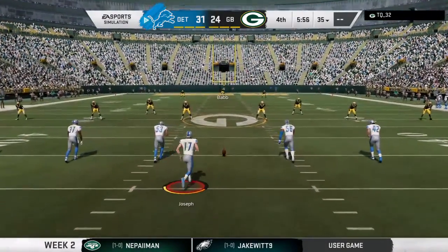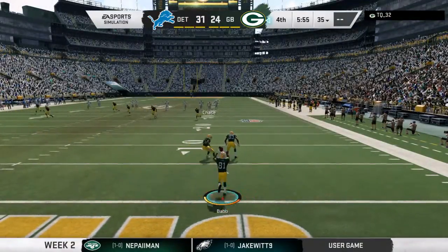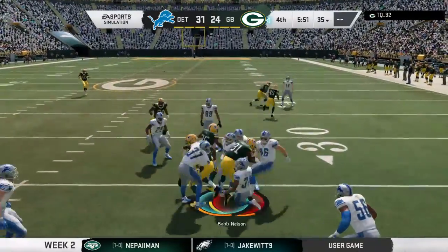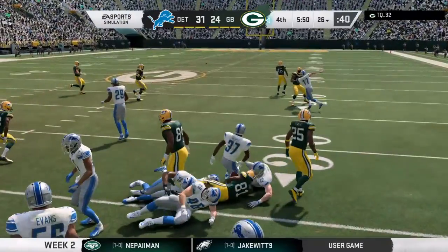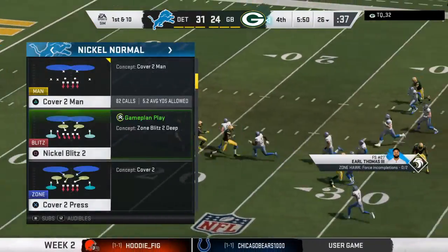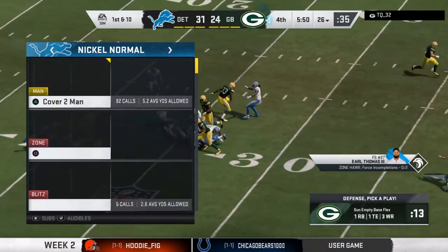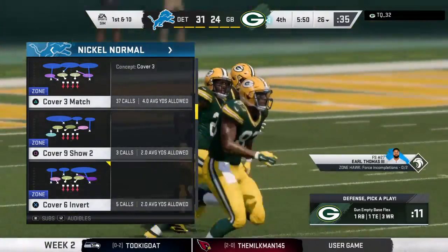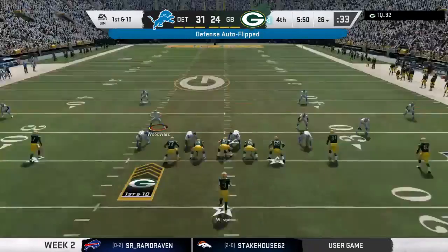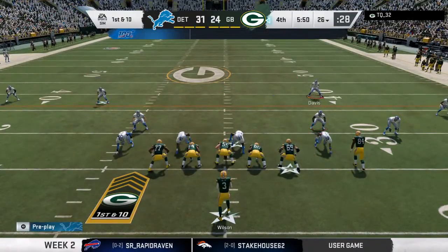Joseph now to kick this one away. This is taken at the 3. And he'll take this one near the 25, call it the 26-yard line. First down 10 at their own 26-yard line. About set to get this drive started. The Green Bay offense at the line. And they're coming off a 3-and-out, my friend.